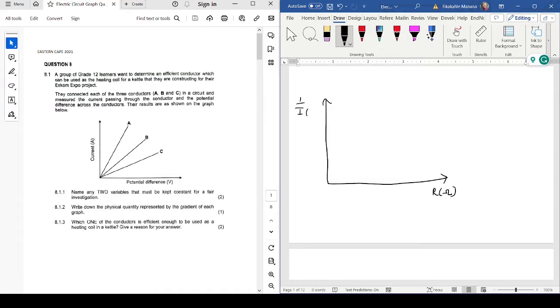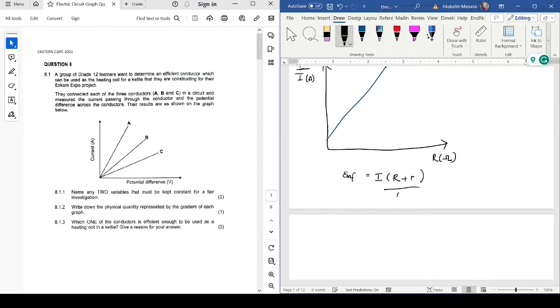Okay, so 1 over current versus resistance. In this scenario, you will have a linear, positively linear function. All right, and again, we're going to just look at our EMF formula. Remember EMF, if we write it in terms of current and resistance, that would be the external resistance plus the internal resistance. Now, what if I decided then to write this function in terms of 1 over I?